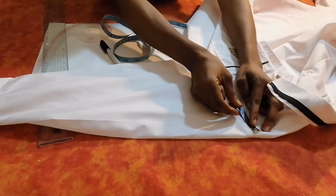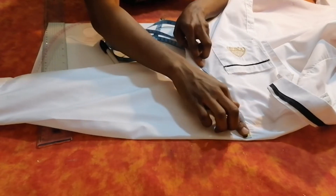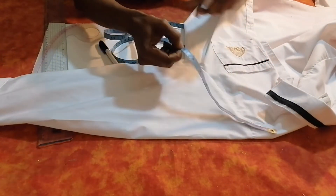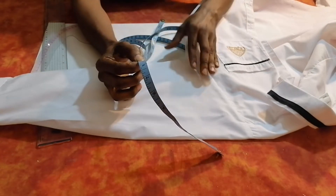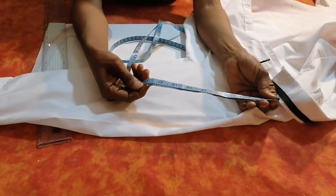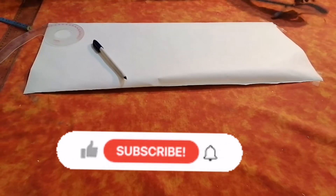To start, I'll just use this dress to show you how to achieve your armhole. You can see I place my tape at the midpoint. So if you're doing it for a dress that you have already cut, you have to measure your round armhole just the way you see me doing it. Whatever you have, you add it into two — because it's front and back. I have nine, so I'm going to add nine plus nine, giving me 18.